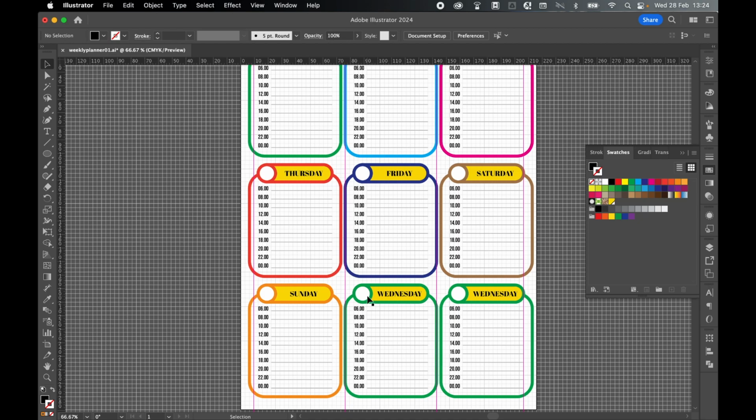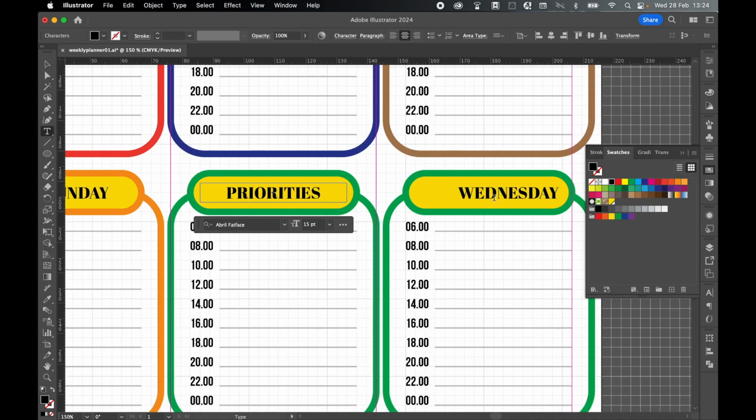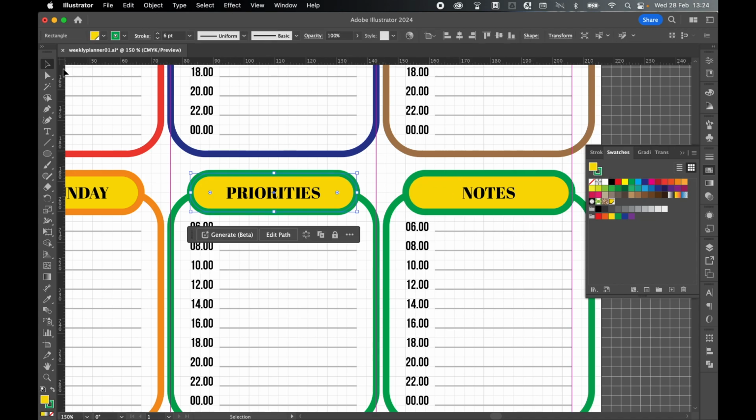But what I like to do is, if I remove the white circle, let's grab the type box with the selection tool, click and drag to bring this across, use a type tool, select, Command or Control A, and let's maybe call this priorities, and maybe call this one, if I select it, selection tool, type tool, Command or Control A, and maybe call this notes. Could even change the color of these two, hold Shift, and instead of a gold, let's maybe go for a lighter green or something like that.